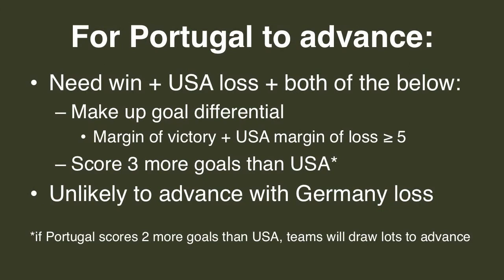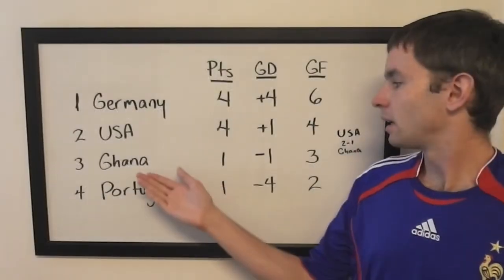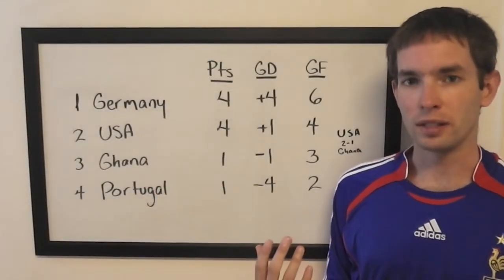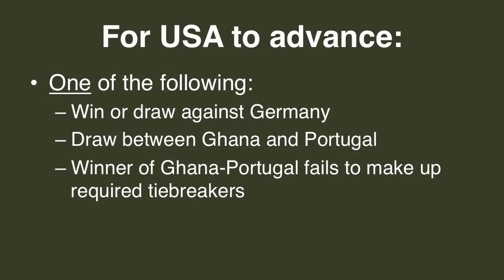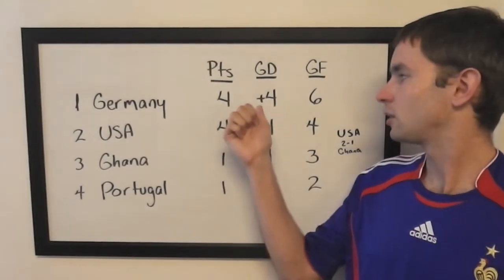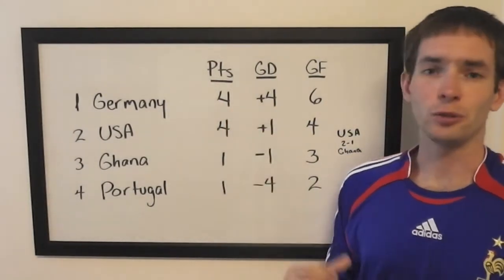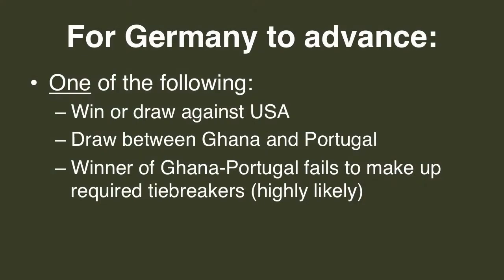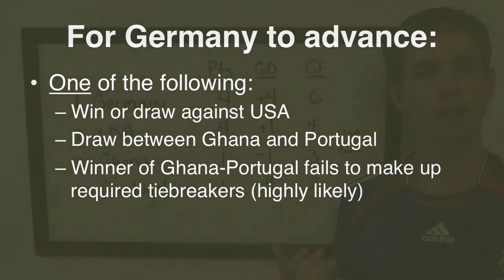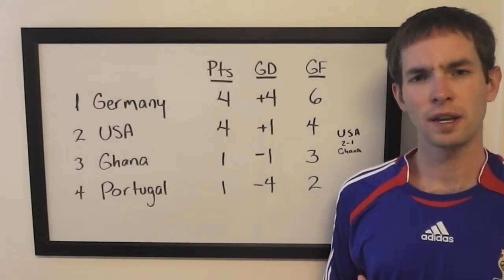They're going to be attacking. That's good news for Ghana, because Ghana will probably take advantage of a weak defense since most of the attackers will be up front, and they might be able to rack up some goals, and then they'll have to hope for a USA loss. Of course, Germany could also lose, but they have this huge goal differential as well. They'd have to lose by several goals, or Ghana would just have to put a massacre at Portugal. Unlikely in either way.